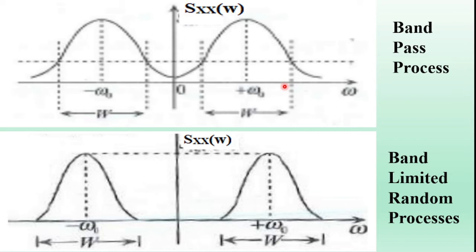The next one is band limited random process. And this is the graphical representation of bandpass random process. And this is the graphical representation of band limited random process. And what is band limited random process? A random process is said to be band limited if its power spectrum components are 0 outside the frequency band of width W that does not include omega equal to 0. This is the bandwidth W. The frequency components are plus or minus omega naught. The power spectrum of band limited bandpass process is as shown in this figure.